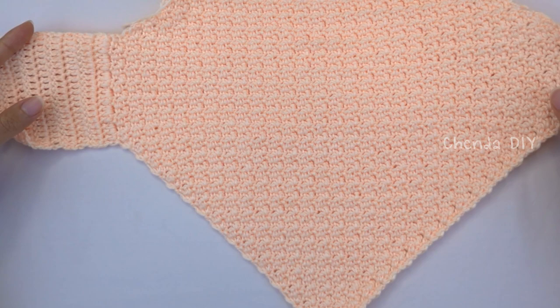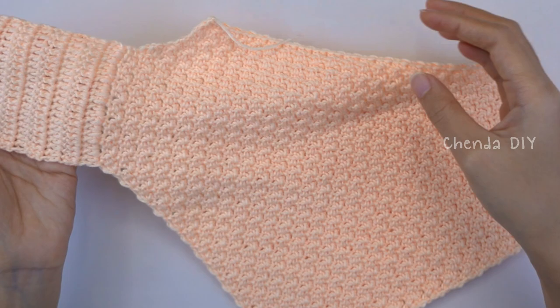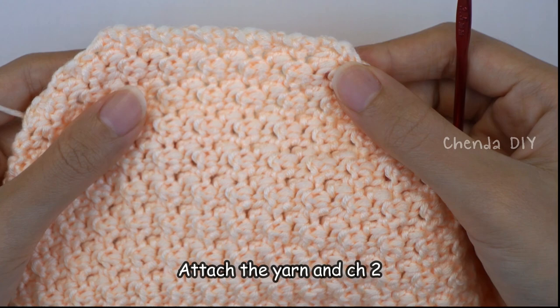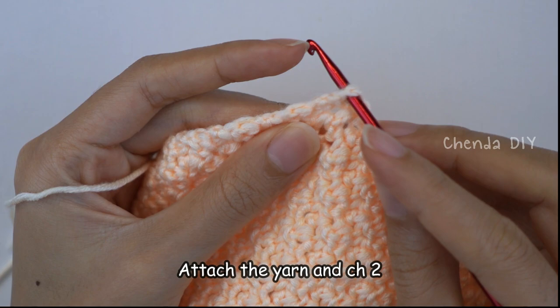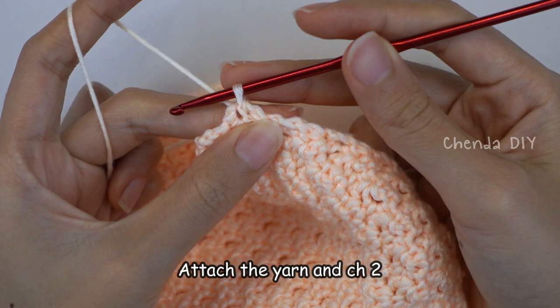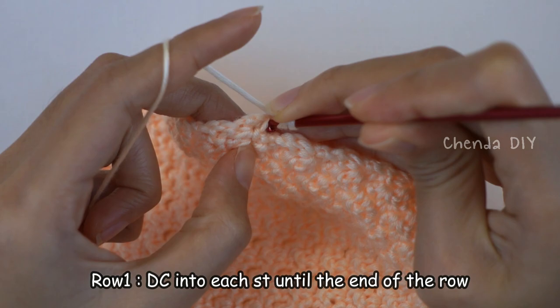Next, we are going to make the back part. To begin, attach the yarn and chain 2. Next, for row 1, make double crochet into every stitch until the end of the row, then I will meet you back again.